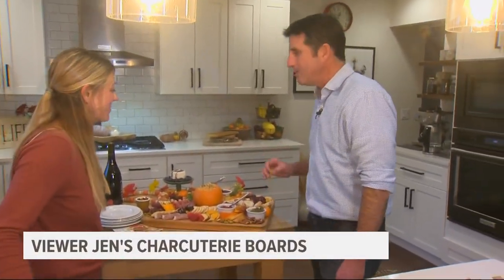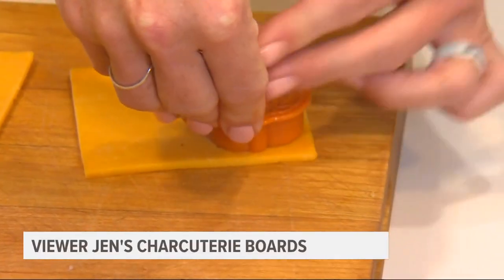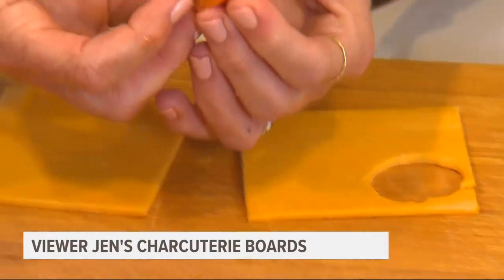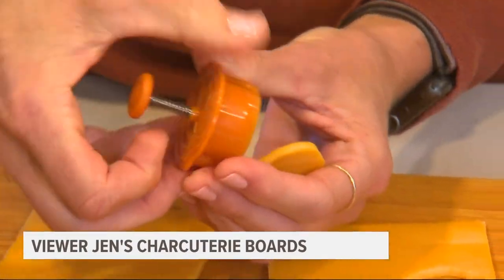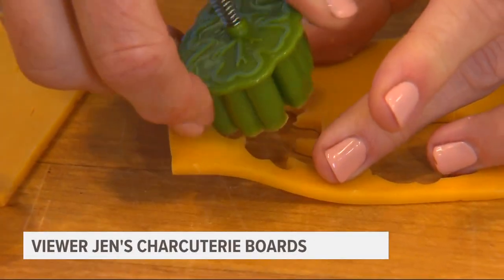Something I have noticed, Jen, on the big board — you have some pieces of cheese. I know it's cheese because it tastes like cheese. How did you make your cheese look so cute and fun? I used a cookie stamp. It's like a cookie cutter with a little stamp inside of it. You just need to find a cheese that you can stamp into that holds its shape, press it, and then lift it off.